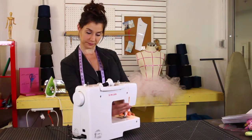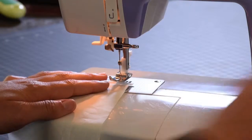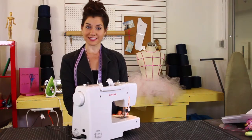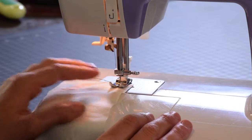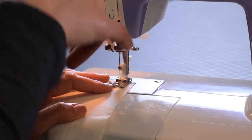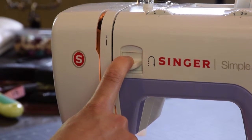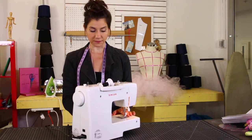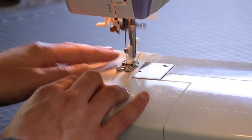So before I sew, I place my fabric into my machine. I place my needle down with the hand wheel on the side. I lower my presser foot, and then for any basic stitch, you always want to back stitch before you begin. So you sew, press on the presser foot, and then find your back stitch button. It'll have this U with an arrow on it. You hold that down, you back stitch, that locks your thread in place, and then you keep sewing the length of your fabric or however you want to go.